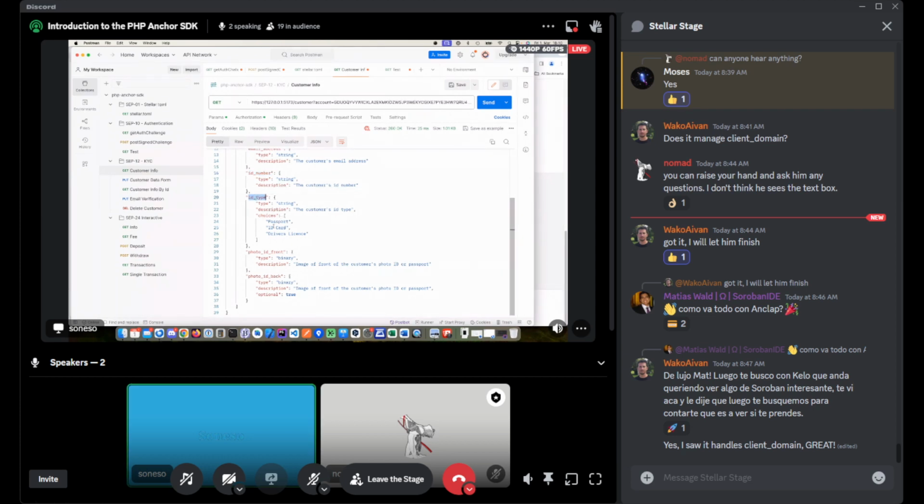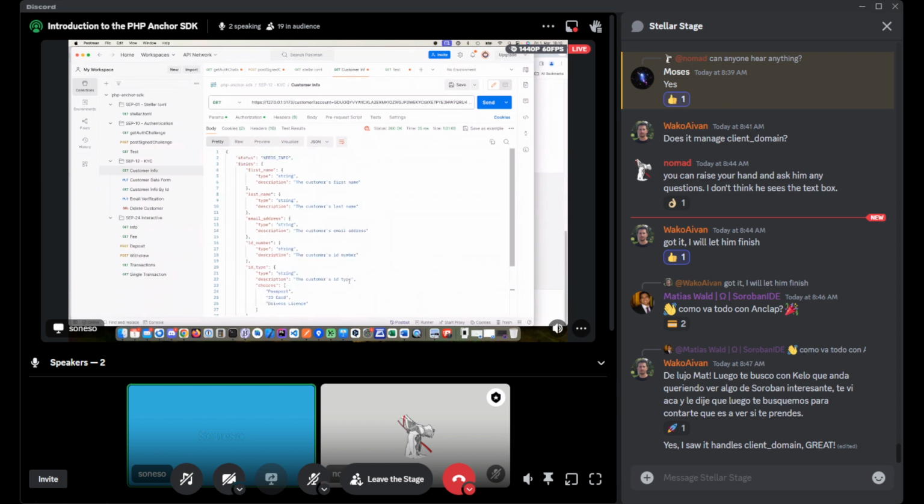Here you can choose between password, ID card, driver's license, photo ID front and photo ID back. This is how this result is formatted, and this data is all done by the PHP Anchor SDK. The server only needs to define on an object basis which fields it needs.